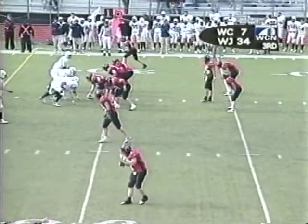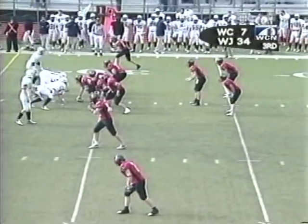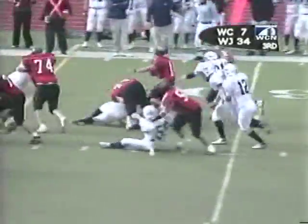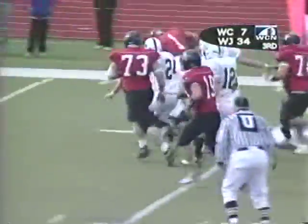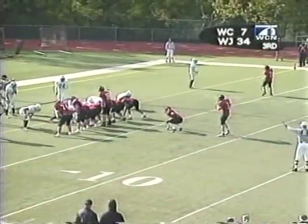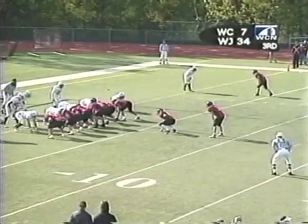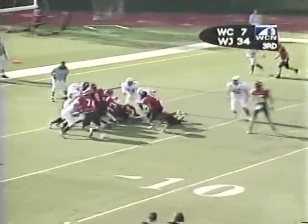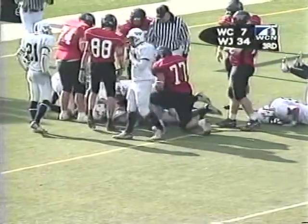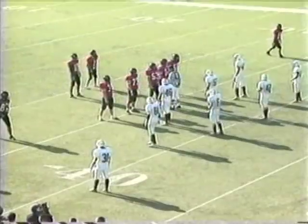Next W&J possession after a Dusty Rose punt. Kevin Matthews going to get the football right here, and he will run for 12 yards down to the Westminster 17-yard line. Tackle made by Jason Fridley of the Titans. Then that's going to set up a few plays later, second and goal. From the 2, Mendel again in from 2 yards out. Touchdown W&J. They go up 40-7. Another missed extra point by the Presidents.